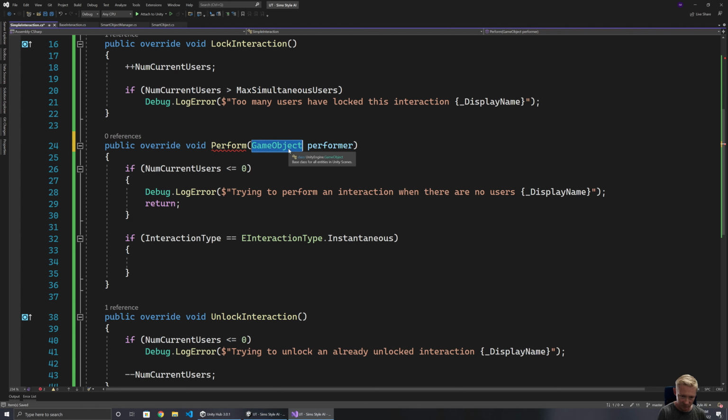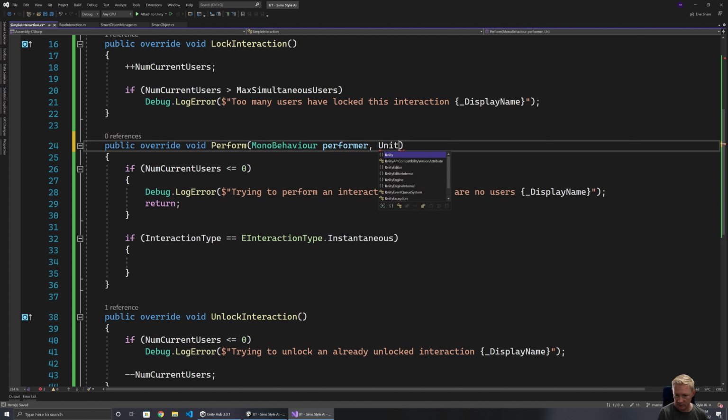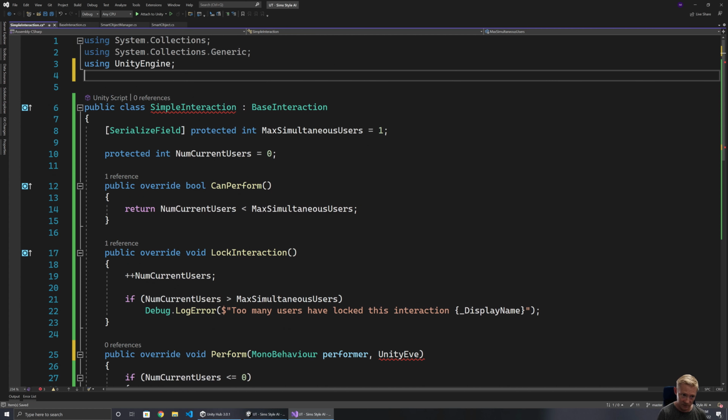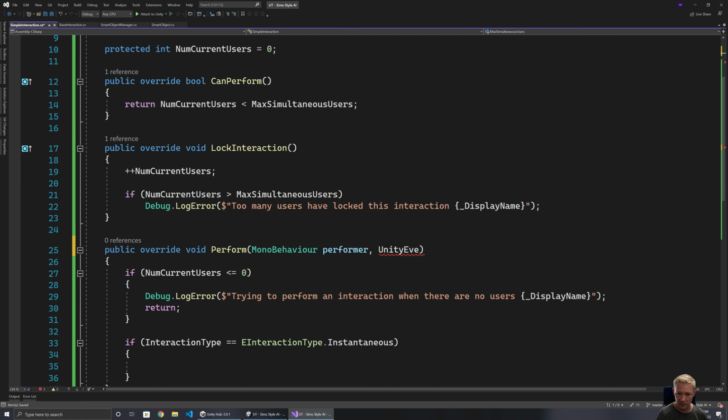which actually we could make that a game object or mono behavior. Either one actually would work, but something to keep track of who the current thing performing it is. We also want to know when it's complete. So that's where having a Unity event, so I'm going to bring in using UnityEngine.Events. We'll set up so we have a Unity event that can pass back the base interaction, but we'll make that by default.